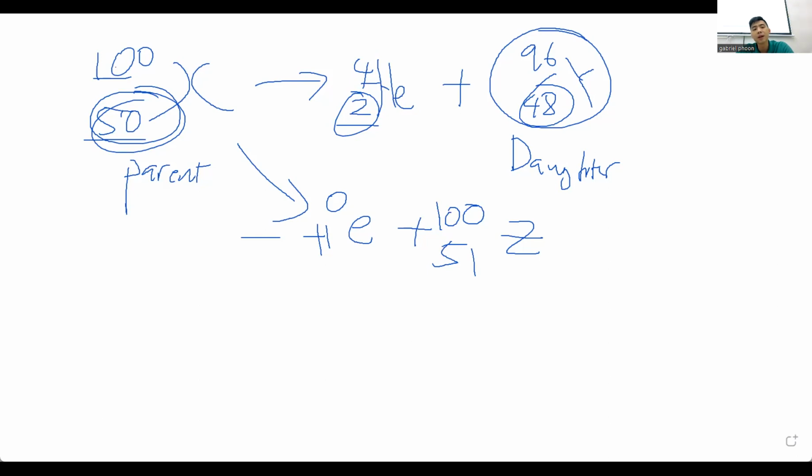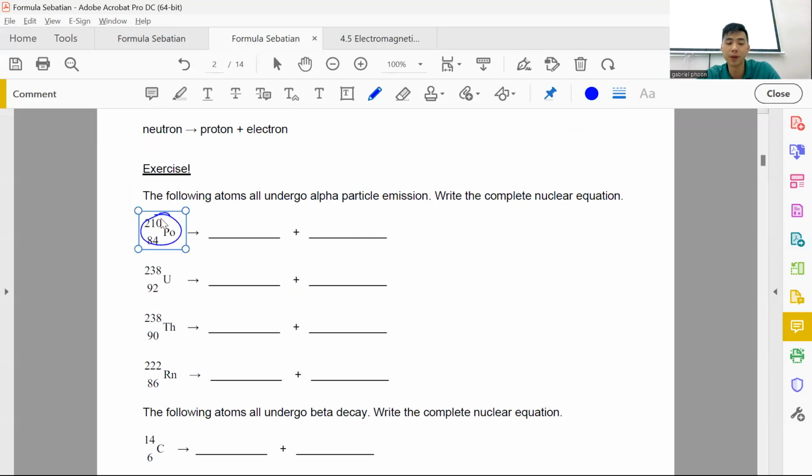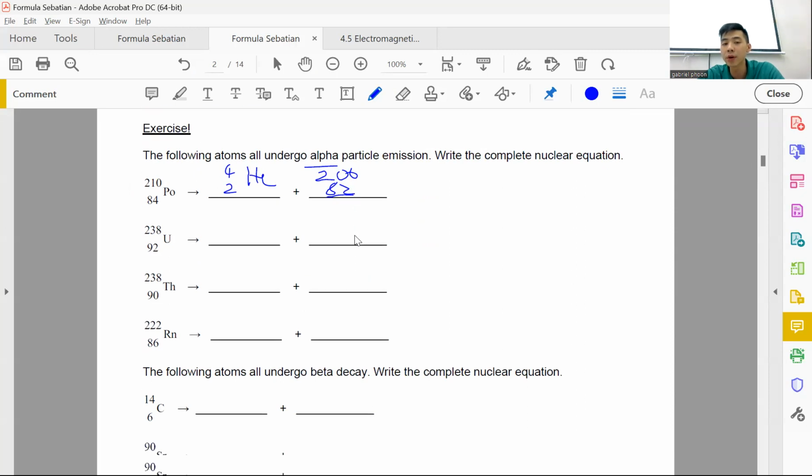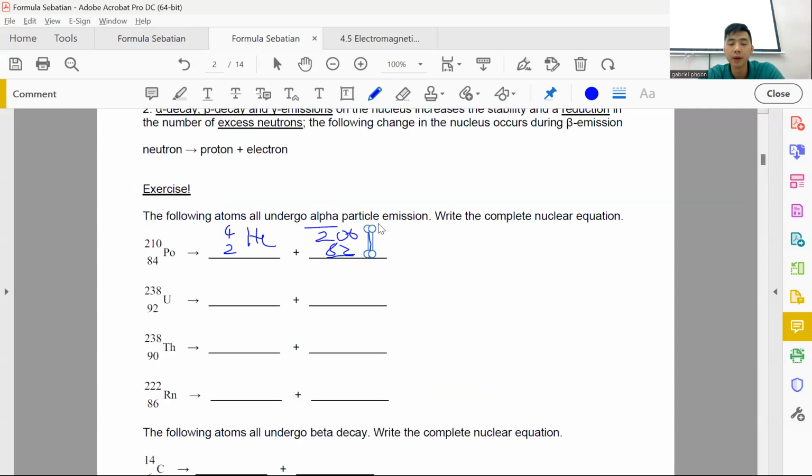Okay, in your exam, if they ever ask, let's say for example, I give one example. This Po goes through alpha decay. In alpha decay, the first thing I write is the alpha particle helium-4. Then I minus the numbers: 2, 0, 6, and 92. Sorry, 82. Then for 82, I don't know what element it is, so I refer to the periodic table. Which one is 82? Oh, Pb. Right, just right here. But usually, if they test, they will not ask you for the element. They will just ask you for the nucleon number and proton number.